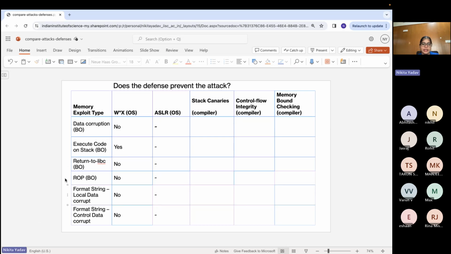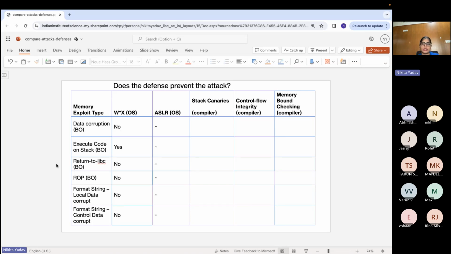For the local data variables, the attacker would have to know exactly where which local data is stored. If there is padding, then it may not be able to change it appropriately. For control data like return addresses, it would need the address where the return address is stored. And for return to libc and ROP kind of attacks, it needs to know the addresses of these library functions.